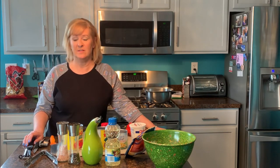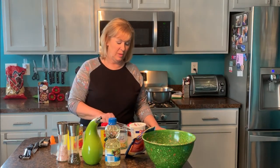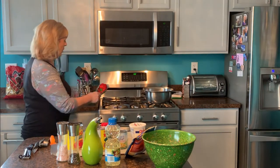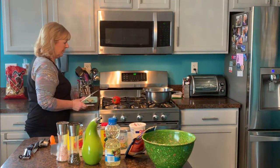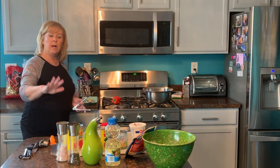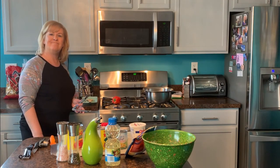I don't know about you guys, but I go through phases where I have a favorite food that I just can't get enough of. Right now, it's red bell pepper, and I'm really glad it's in this soup. So I'm gonna start by putting this on an open flame right on my stove here on medium, and I'll be turning it every minute or two while I prep all the other items.